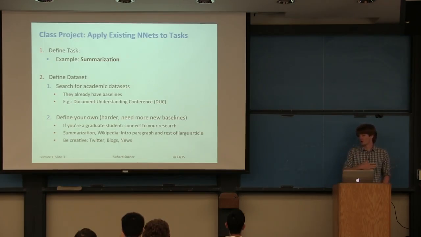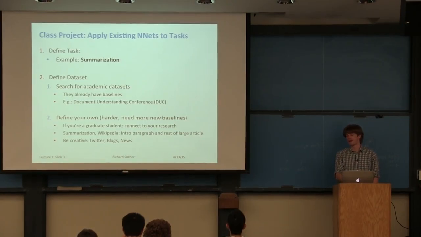Again, this is harder. You probably won't get that many bonus points for creating an interesting data set that's not really deep learning for natural language processing. It'll just be crawling. You could go to Twitter, blogs. In some sense, you want to be creative, and creativity will give you a little bit of a bonus. But if you spend the entire quarter just crawling a data set from somewhere on the internet, that is not really deep learning, so you won't get a really good grade if you get stuck on that.